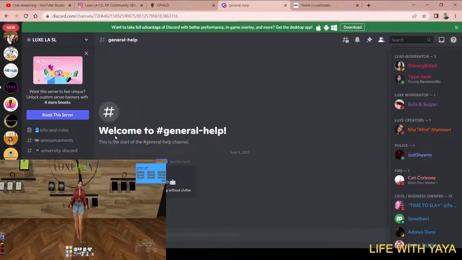This is how you start a support ticket by clicking on general help and hit create ticket, and that's going to open you up a new chat which is where you would ask whatever your question is. If you have questions with the rental, this is where you'll ask. If you have questions with the hotel, you'll ask there. If you have questions with Billionaire's Place, whether that's an event type of situation or at your actual condo at Billionaire's Place, that's where you would ask. And just new to SL help, hey, I don't know what I'm doing.